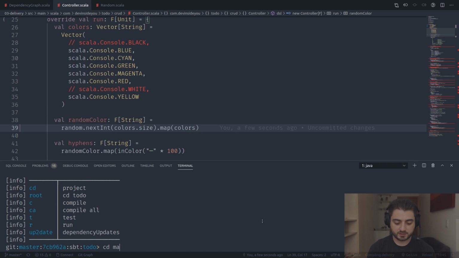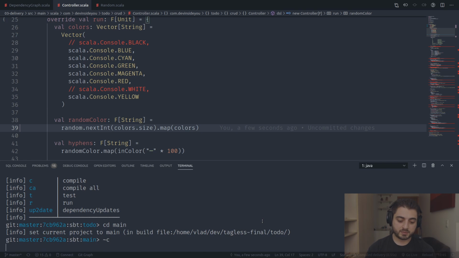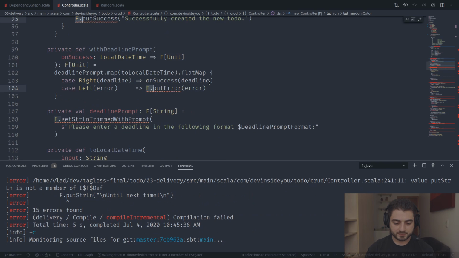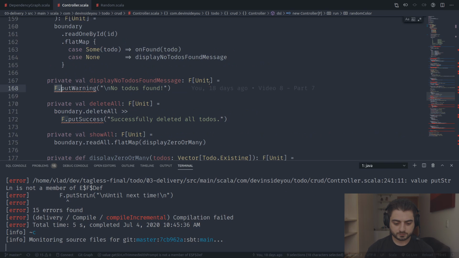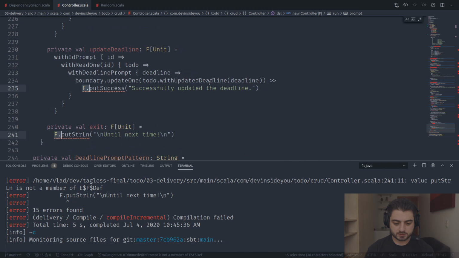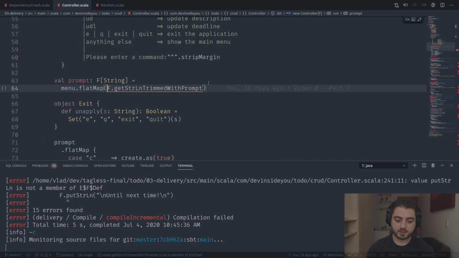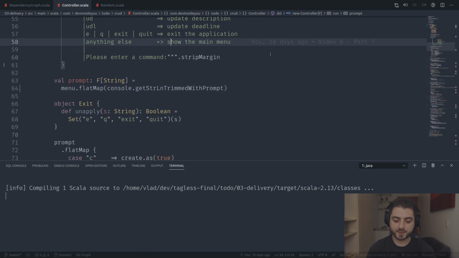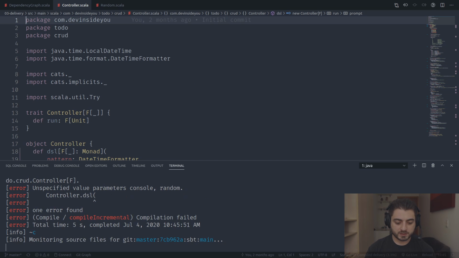Let's also go over here. Let's go to the main. Let's start compiling the whole thing. Okay, so now pretty much everything that is left should be the console. All right, over here. Yeah. So we're just going to say console. Okay, so it should be enough for here, right? So all of this red stuff should go away now. All right, what else is left to do?